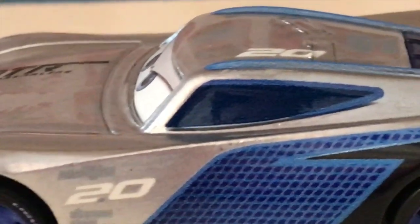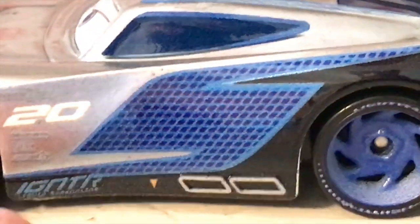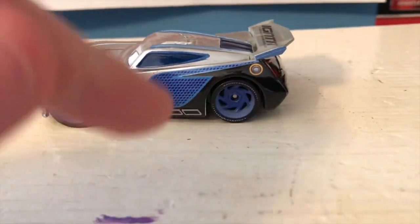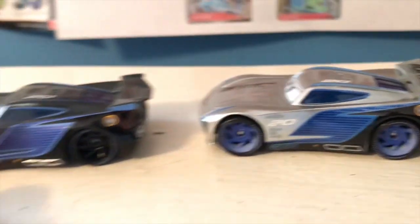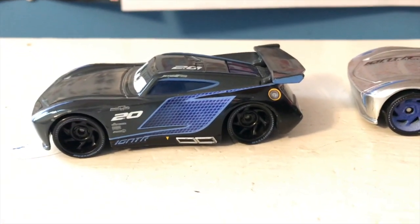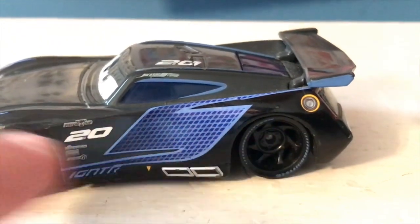It's easier to see on his normal die-cast, but you can just barely make it out. You've got the massive S here — on the left of the S he's silver, and on the right of the S his paint job is black, so it's pretty cool that that's used as a transition. On the normal Jackson it's a lot more subtle since those colors are closer together, while the silver is just way lighter than that really dark gray.